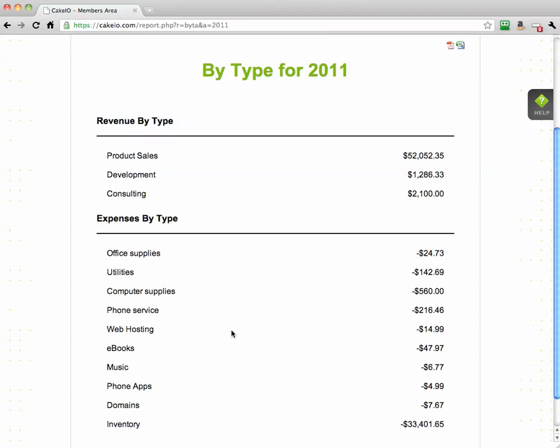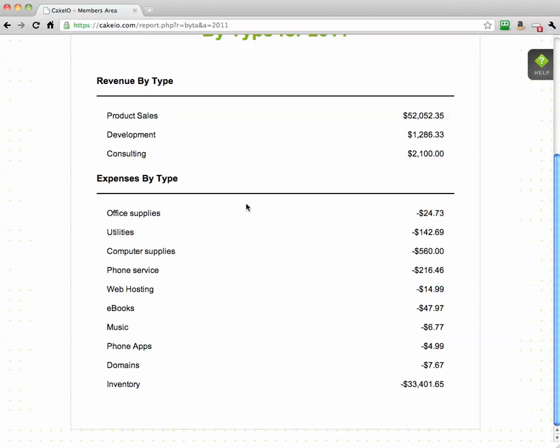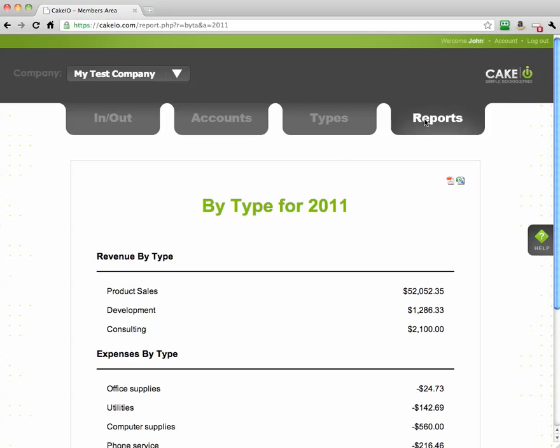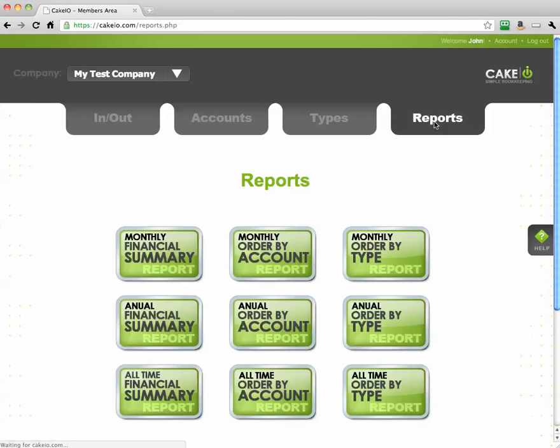But that's about the things you can do, and it's very powerful information to help you budget your money and see where your money's going, or where it's coming from, where you need to focus on to bring what's selling better and stuff like that. This really gives you a clear picture about your financial situation. So same thing on the annual, and then for all time, you can basically do the same reports on all the entries that you have, not on a monthly or annual basis, but on everything that you have in the system.